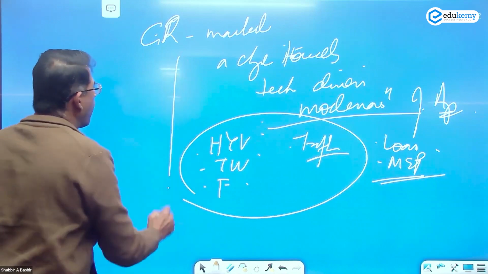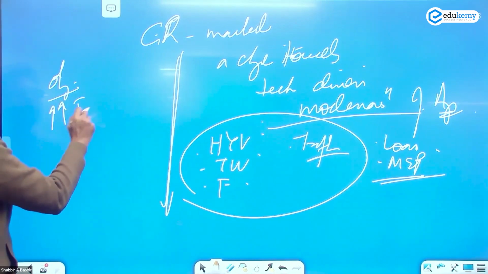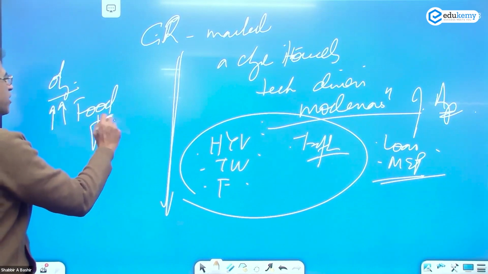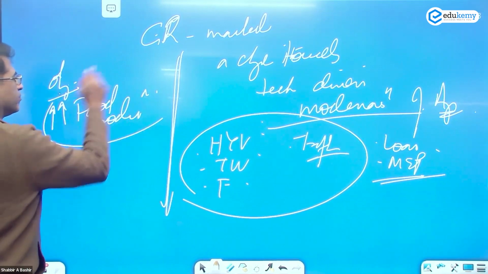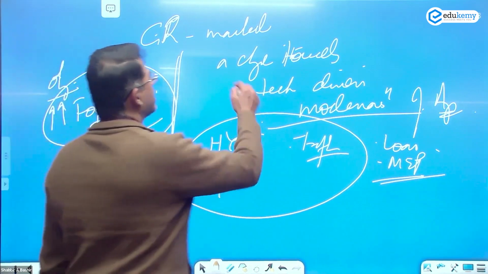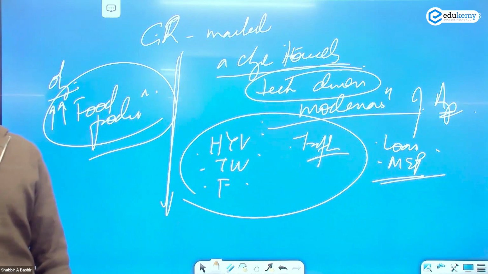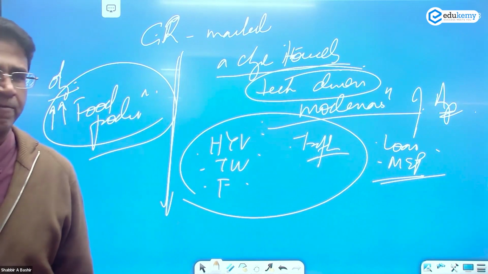So इसका objective क्या था? Objective was increase our food production. हमें जल्दी खाना चाहिए और बहुत खाना चाहिए. I do not have time because my people will die of hunger otherwise. ठीक है? So green revolution was marked by a change towards technology driven modernization of agriculture.